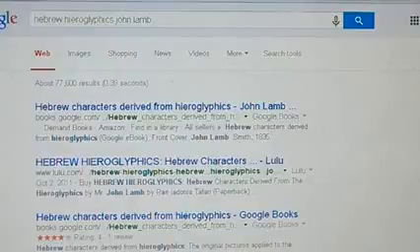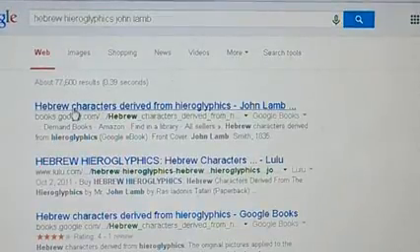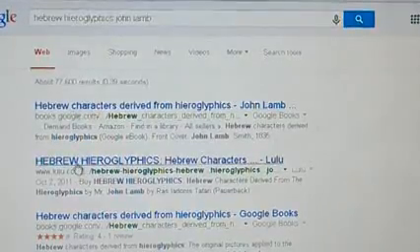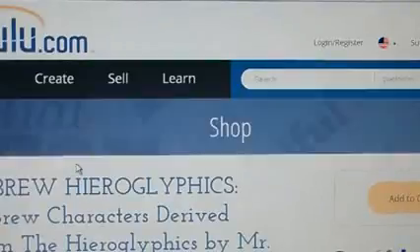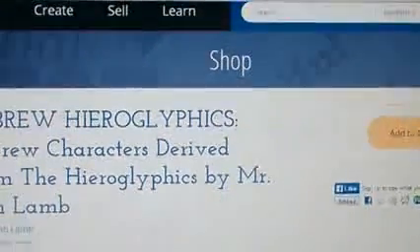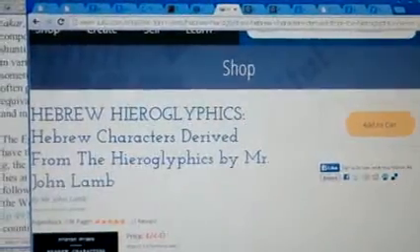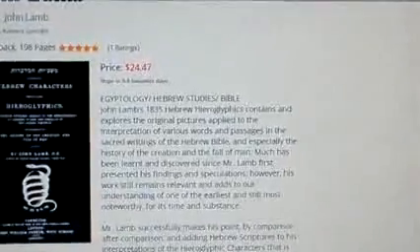You can find one version here on Google, if you want to Google the book and you can read it like that. We also have it right here. If you want to order this particular book right here, Hebrew hieroglyphics. And this is this copy right here.